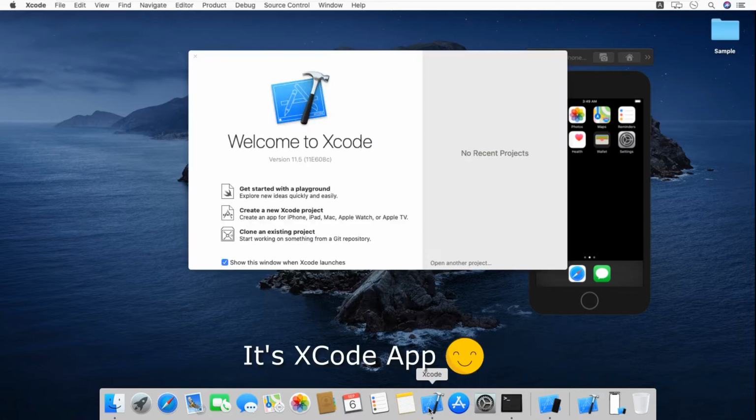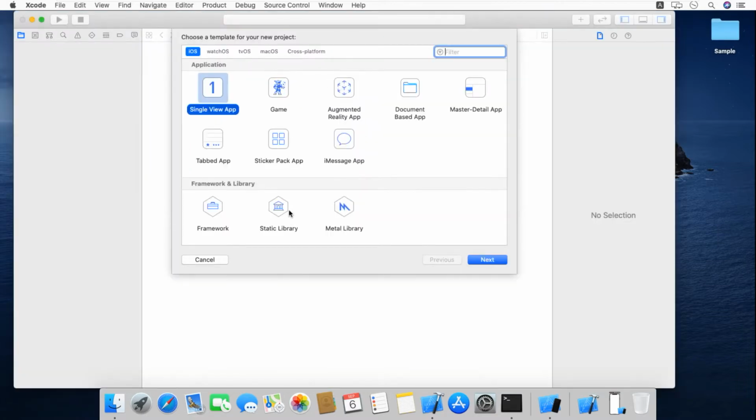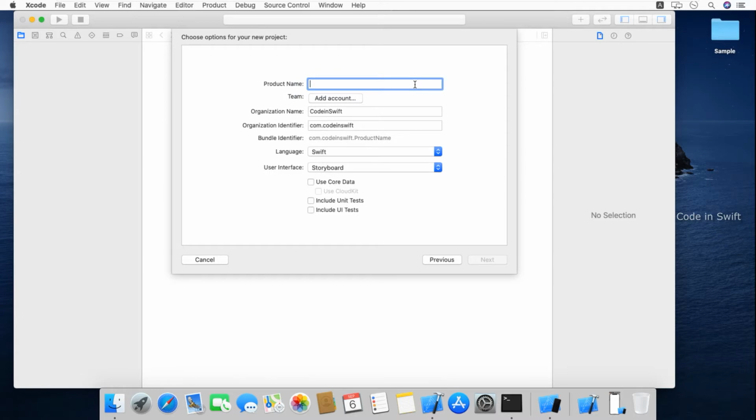Open Xcode project. Create a new Xcode project. Select single view app. Click on next. Give it any name. I'm just giving auto layout part 1, part 2.